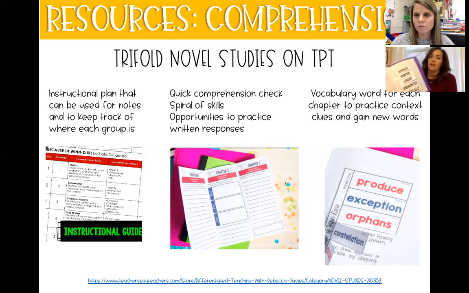And then there's a vocabulary piece for each chapter as well. There's just one word per chapter. We either look it up before we start if it's a word that they're not going to have any clue about, but most often we go back and use context clues to help them see how that applies to their real life as a reader, that they're going to come across words that they don't know. And like we talked about before, especially with our higher readers, the vocabulary piece is key to keep them growing, because they've got to know as many words as they can.